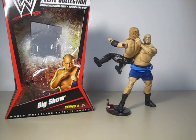This is Big Show from the WWE Elite Collection Series 4. I got this figure for $10 at Target. It's part of a sale that they're having right now on Elite Collection and Entrance Great Figures.